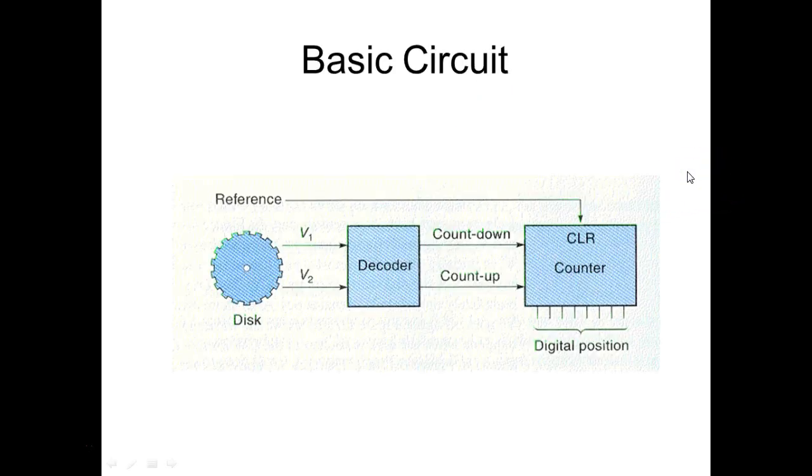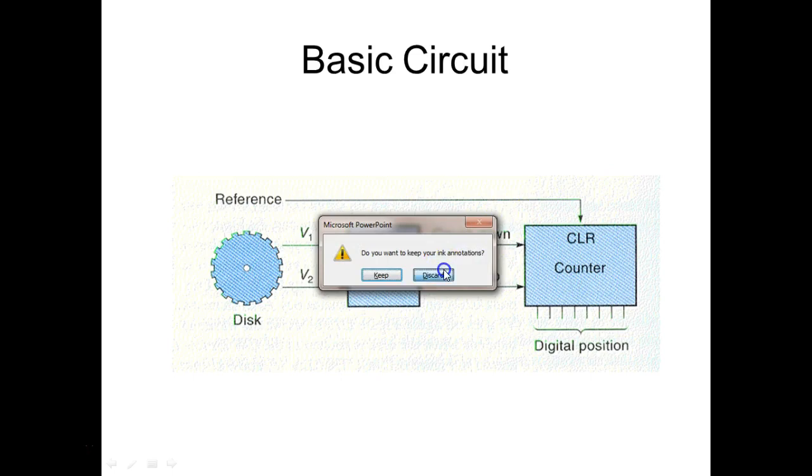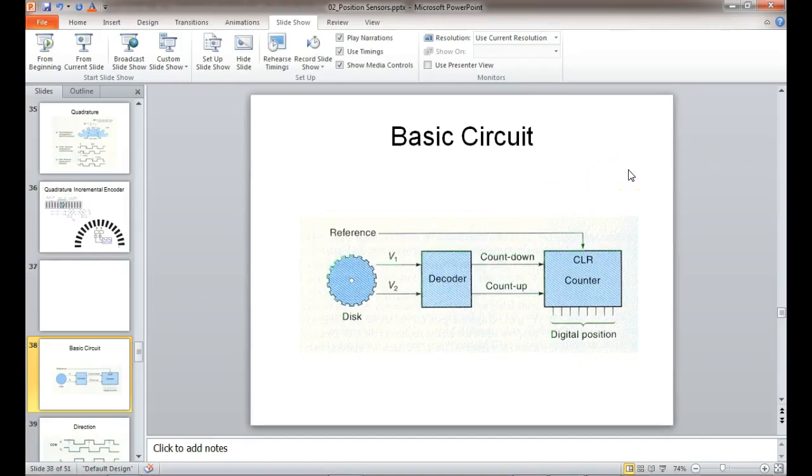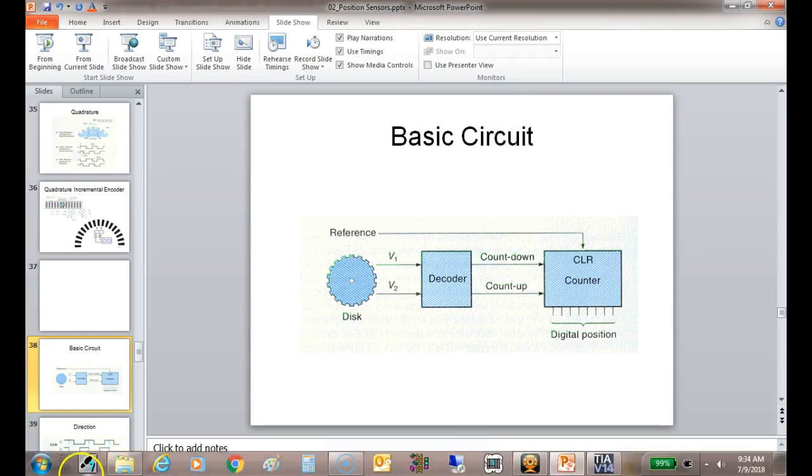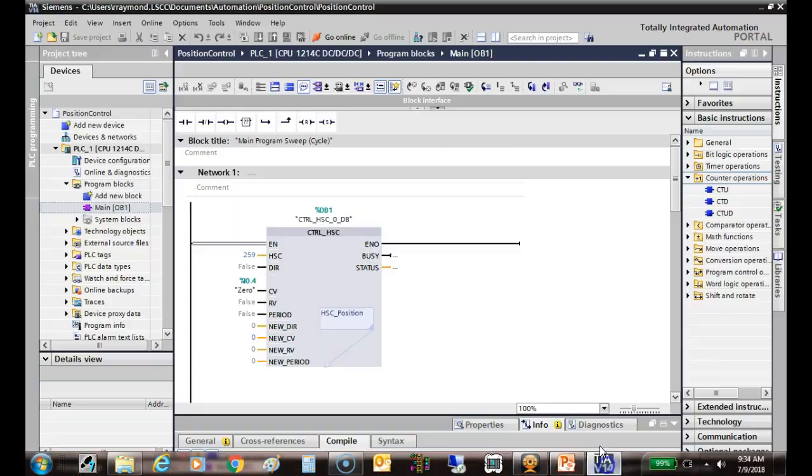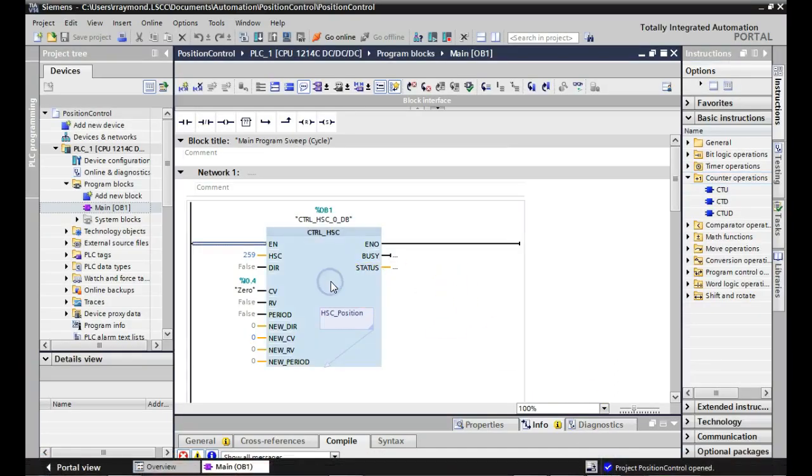So the 1100 PLC that we had, in some of y'all's 1100s, I don't know if the 1000 has a high-speed counter or not. I can look. But the Siemens 1200 has 6 of these in there. So one of the things we would need to do before we use the high-speed counter, we don't address the high-speed counter directly. All we've got is an instruction that we can use to tell it what we're doing, right? Does that make sense?